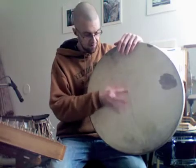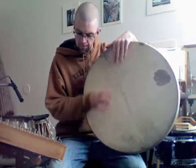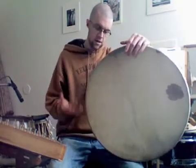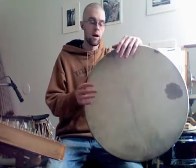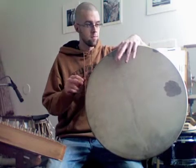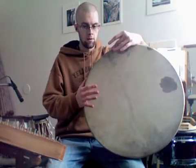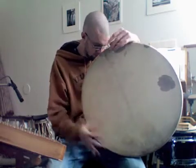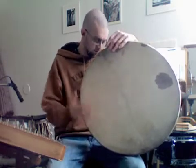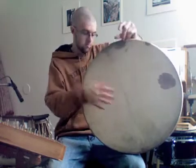Also, we're right in the center. Also with individual fingers, which ends up being more like a roll. I usually use these two fingers when I'm playing in this style, these two. You can use three. That's an example of one frame drum.